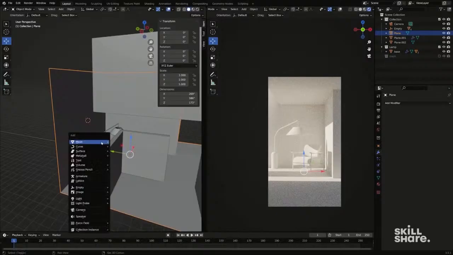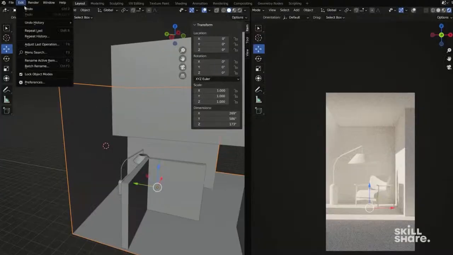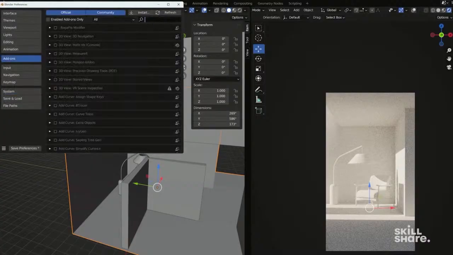Now we actually need an add-on for this. So if you press Shift A, you will see that there's an image option. We have reference and background image, which is very useful to use sometimes, but I want to add an image and have it sort of automatically be in the scene with a texture on it. So there's an add-on that actually comes with Blender called the Import Images as Planes add-on.